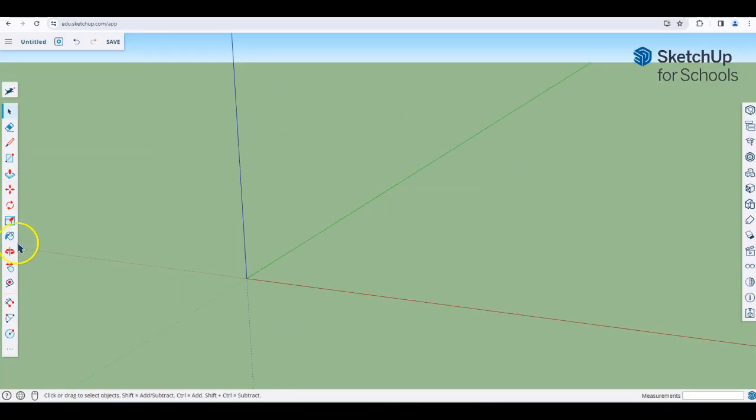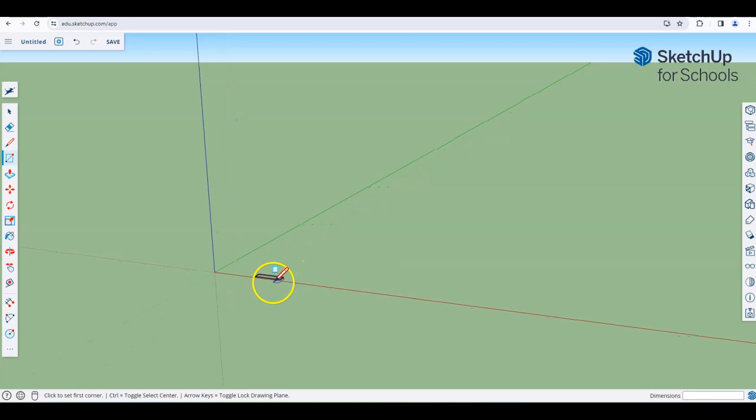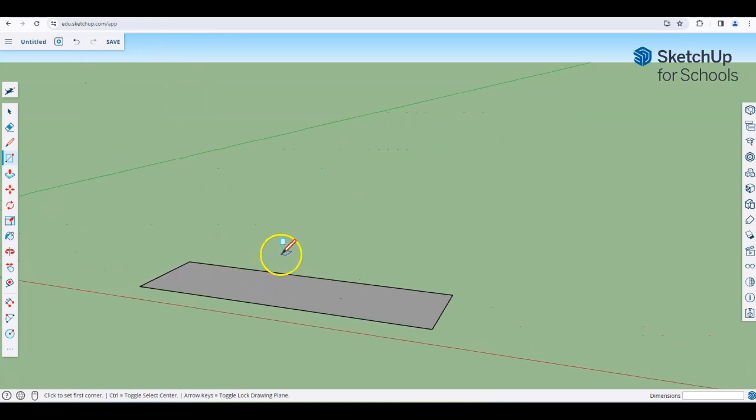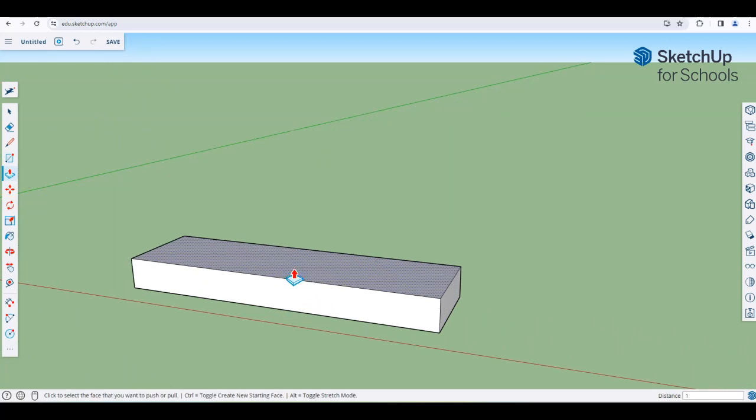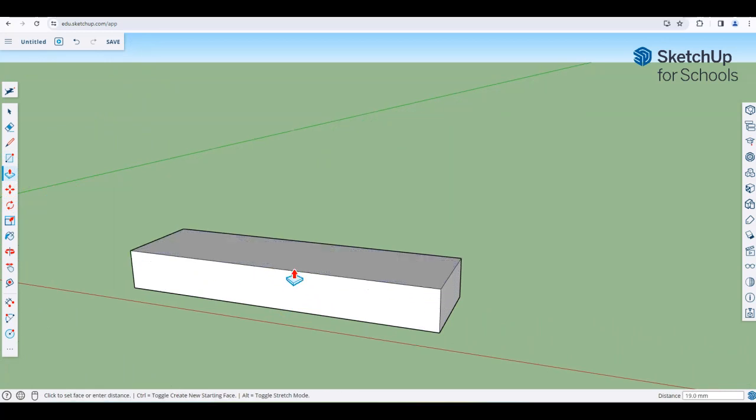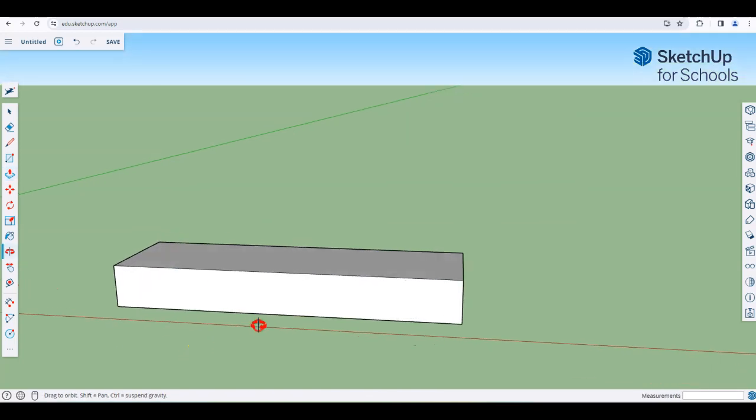So just like we've done for our practice joints, I'm going to start with my rectangle. I'm going to draw something that roughly looks the right shape, let go, and type some measurements in. So it's 150 by 40 wide, and I'll zoom in nice and close now so I can see my actual piece. And now I will take that up to be 19, typing that number in so that it goes to the correct measurement. So here I have what is essentially the base of the boat.